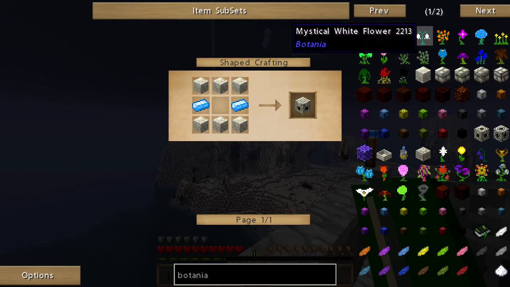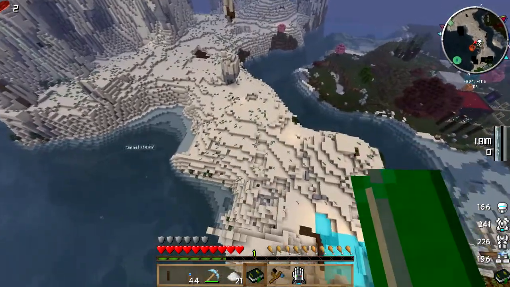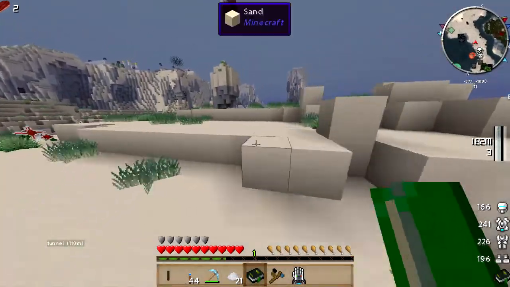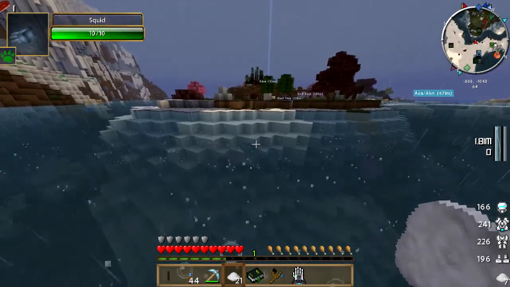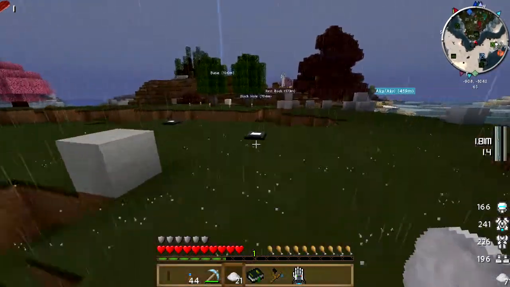Right here, this is what I need. I need the mystical white flower. That's all there is to it. I gotta have the mystical white flower to get the daisy, to get the living wood I need. So, all right, well, I will continue to try and get some white mystical flowers, and I will watch some videos, I guess, to figure this out for next time.